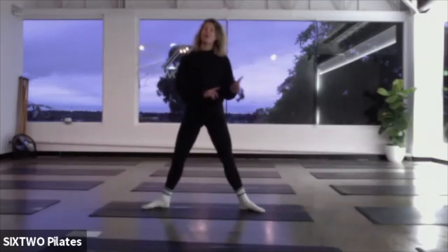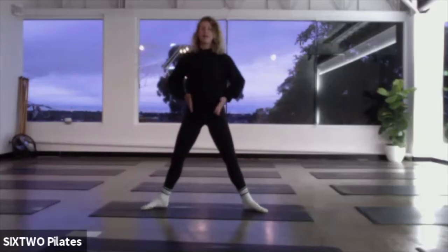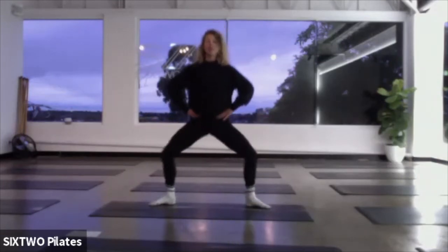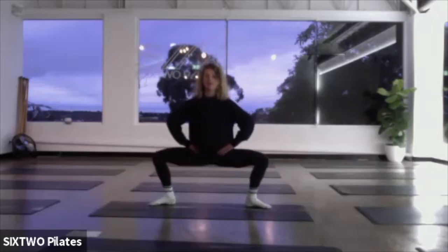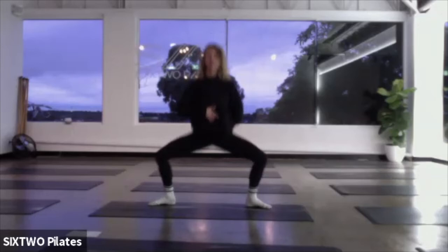A little bit of squat work before we go to the second bar. We're going to take a sumo squat. So a nice wide stance, wider than your hips. Toes pointing out. Just place your hands on your hips to start with. Now keep that chest lifted. Bend those knees. Lift all the way up. So you have to work those inside thighs. Lengthen the tailbone down. Lift all the way up.